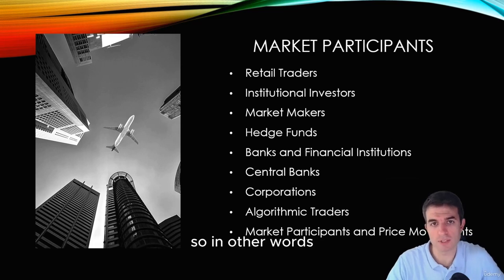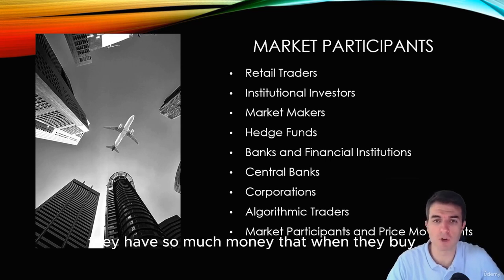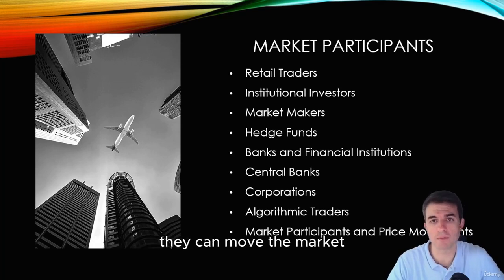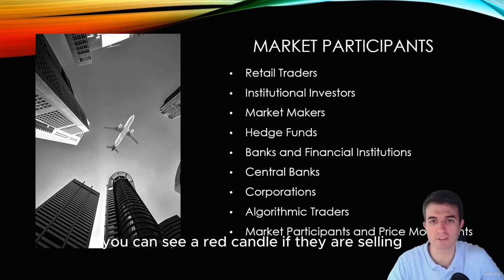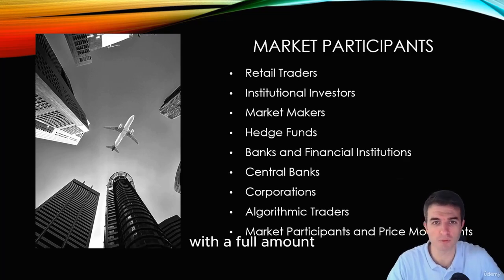So in other words, these are investors who have so much money that when they buy, they can move the market. You can see it on the market. You can see a green candle if they are buying. You can see a red candle if they are selling with a full amount.